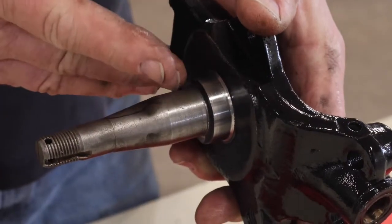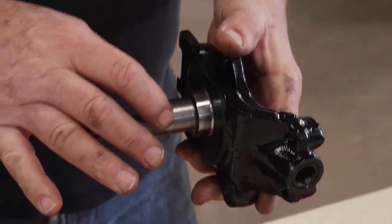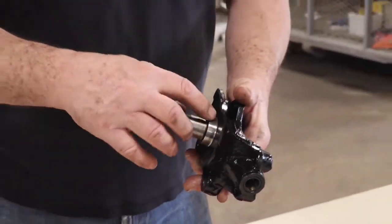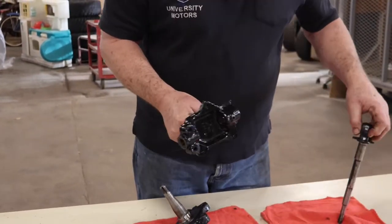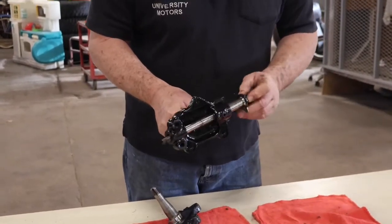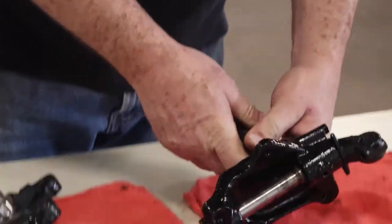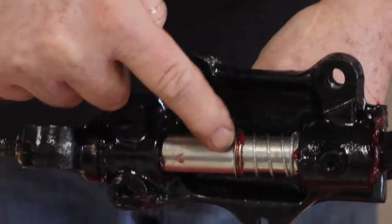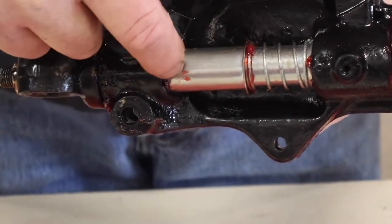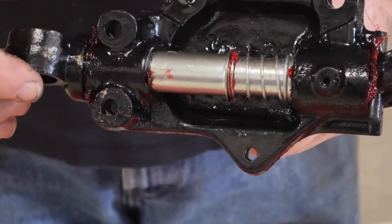The same kind of deal is true on an MGB, although this is a separate piece. Anyway, so I was able to clean this up, get it really nice, and then when we go to assemble this, use some grease in there, make sure it's okay. There is a dust excluder that sits here on the back. This I sent off to the plater, got it zinc plated. Oh boy, it looks brand new. It isn't. It's as old as the car.